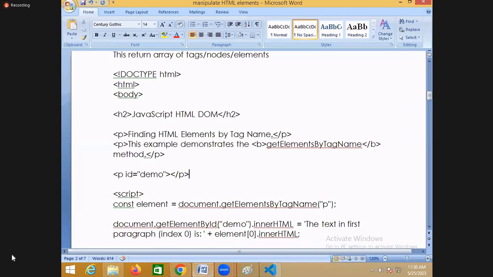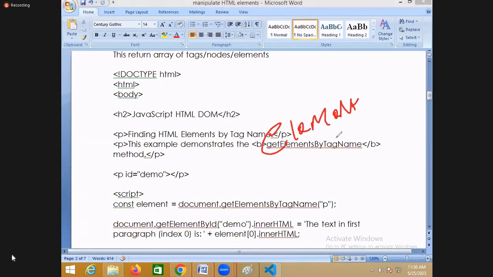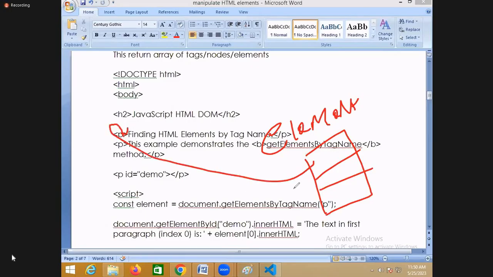If I write elements of 0, element is an array, and these have references to the first paragraph, the second paragraph, and the third paragraph.